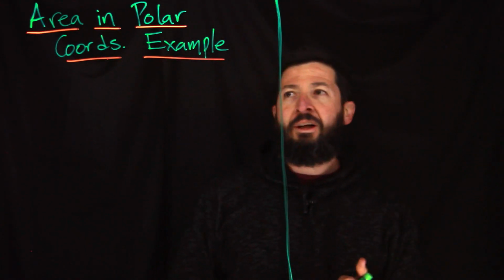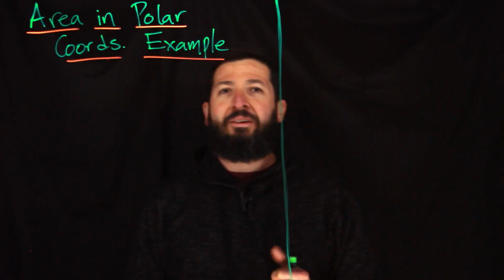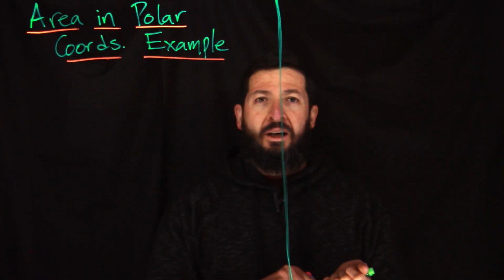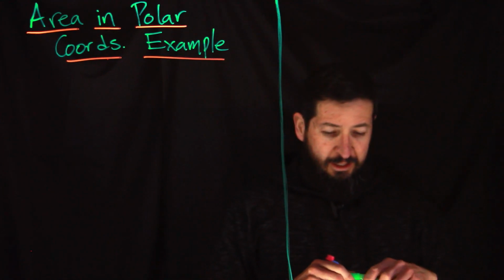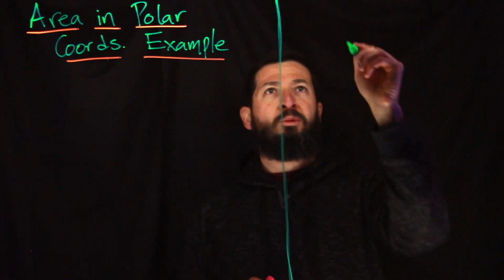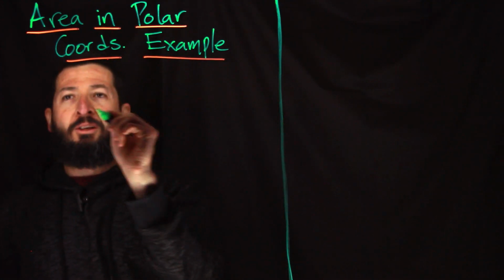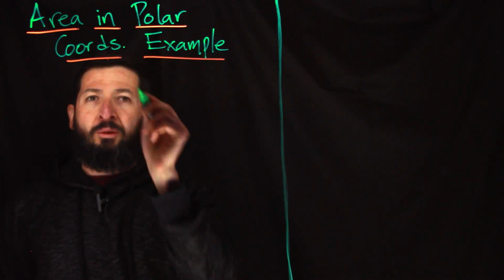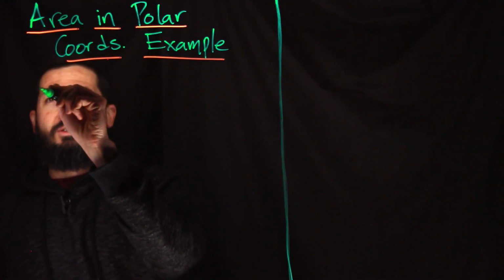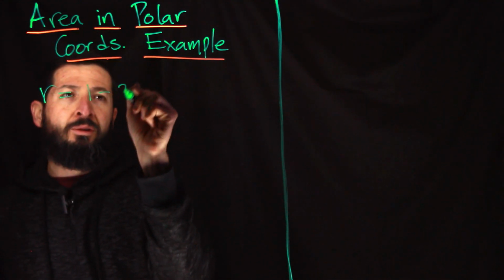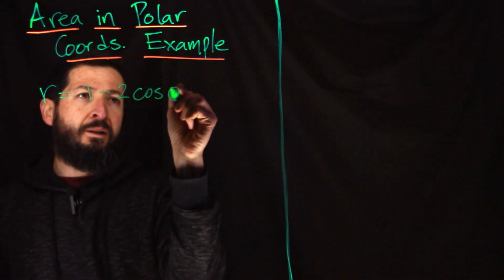All right, so today we're going to talk about area in polar coordinates. This is an example that I was asked to solve. It's from a worksheet. The original in the worksheet has some slightly different numbers, but it's basically: compute the area of the inner sector, or the inner area, of the function r equals 1 minus 2 cosine of theta.